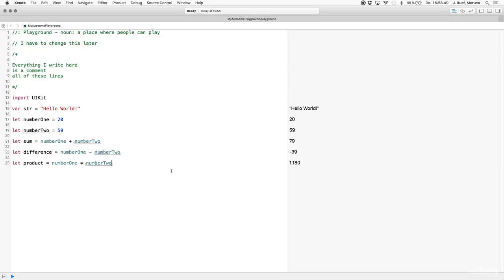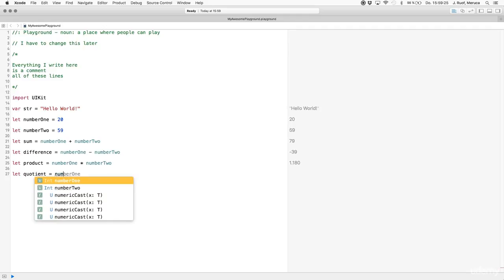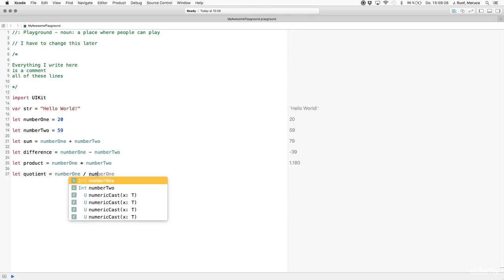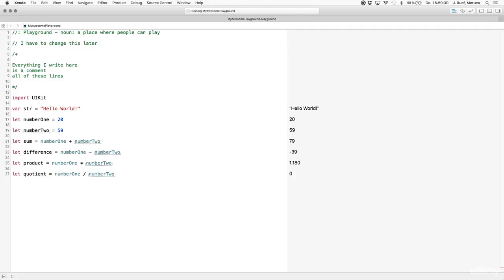Now for the division, you may have noticed that there is something a little irritating. If we just write let quotient = number1 / number2, we get 0 as our result. While we probably don't know the exact result, I'm pretty sure it's not 0. This happens because we are working with two integer values here, so Swift will return another integer value as a result and therefore round the result. But we don't want that. We don't want it to change our constant type since integers are easier to handle most of the time.